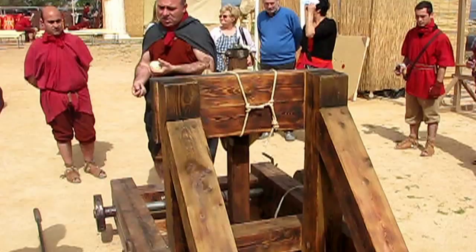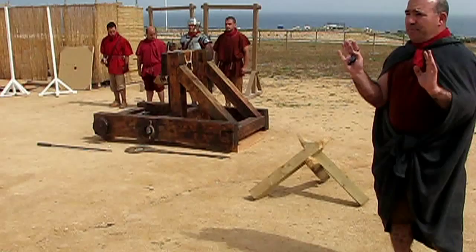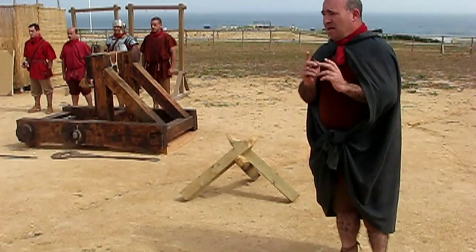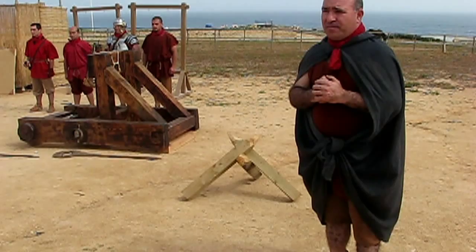We'll only fire three times, not more. Go over there on that side so that you'll see it. Any artillery team would take post by the engine, and you will see that they are all lined up, ready to take their positions. In a military organization, everything has to be done in a predetermined way — each one of them had to be thoroughly trained in order to achieve the highest level of efficiency. That way, one would fire as fast as was required. The process is laborious and it's a little bit too slow by our modern standards, and you will see it now.